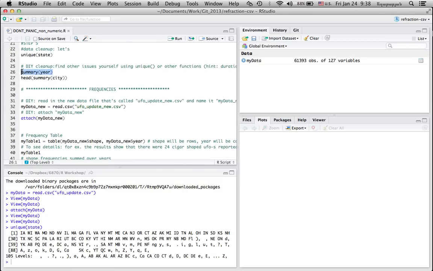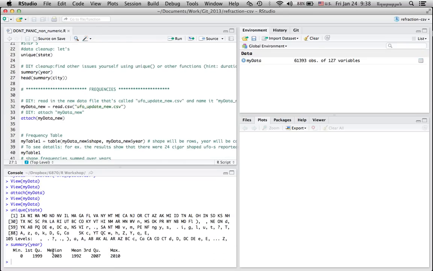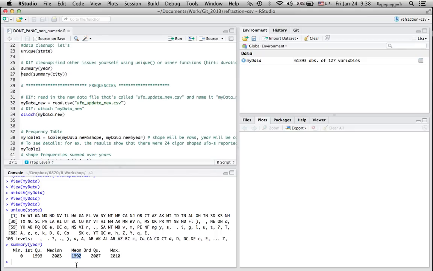Okay, so to see the summary, first you do the summary of the year, and you can see that we have median, mean, and max, and min, the lowest. This already is wrong because you can see there's a year 0. We don't have such a thing. We can see the median is 1992, and that's where we understand that there is a difference between non-numeric and numeric data files, and ours is non-numeric. You can't really do a mean of the years. Maybe median makes sense, but mean does not quite make sense.